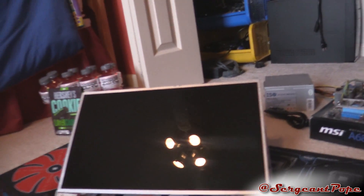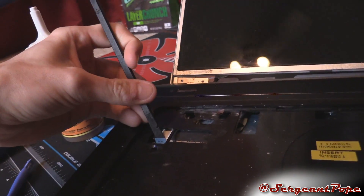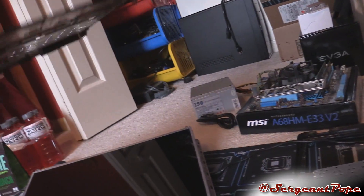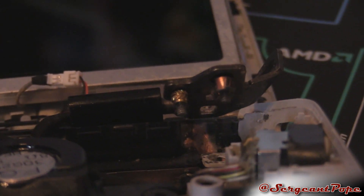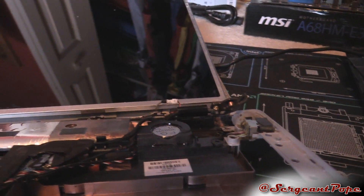There was some damage on part of the screen, and there are some ripped-out screws right here, which means the computer was probably dropped on that side. The screen is messed up on that side too, so I think basically what happened is it just got dropped and broke the LCD.